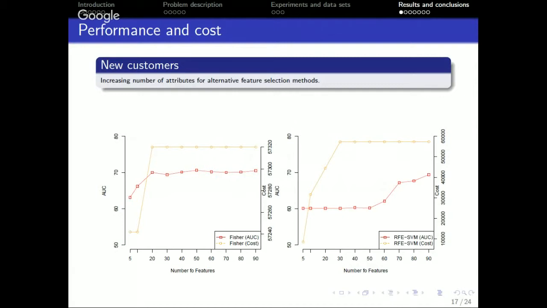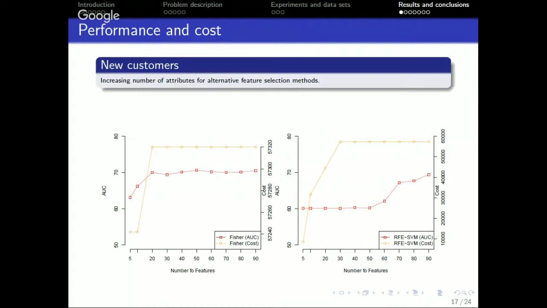And what we have is, if you use few features, then you have poor performance. But at some point, if you use more features, this is the performance. The squares and the circles in yellow are the cost. Here you have a low cost, of course, but at this point you use almost all. You spend all of your money, all of the cost, and the number of features grows.